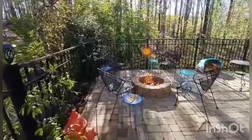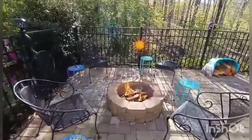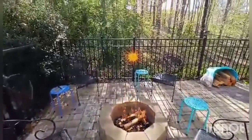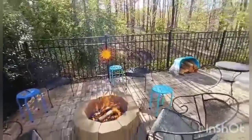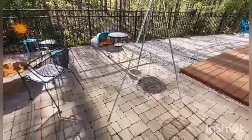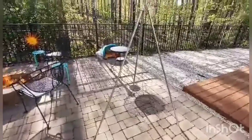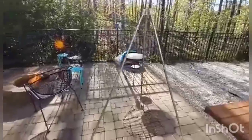So we are getting ready to cook some chicken on an open fire, and we have our fire pit going on. There's the sundial that I spray painted the week before last, and this is what we're going to be using. This is a tripod for cooking on open fire. We bought this at Walmart. It was less than $20, and I absolutely love using it.